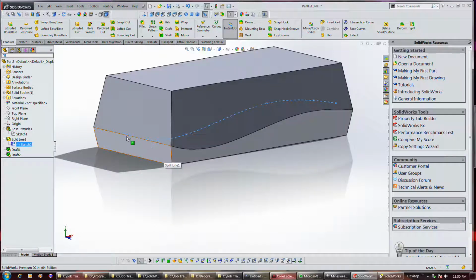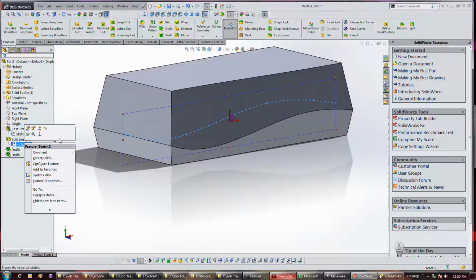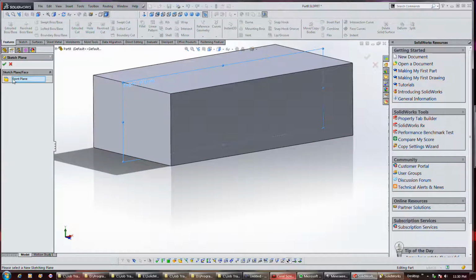It just occurred to me, if you wanted to use this sketch to split it, I really need to copy it because it's already absorbed into the split line feature. Of course I can edit the sketch plane, but I really can't do much with it under these circumstances because it's a primary plane.